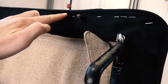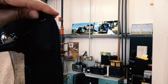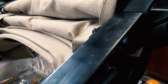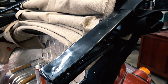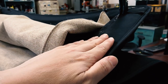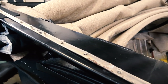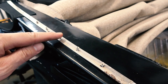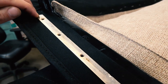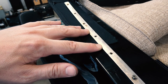We started stapling the rest of the front area — see how we have that lined up. Remember the seam, you want it pointing downward a bit. Then we got to the point of putting the outer seals on. The little screws that came out of the original top had broken — very small screws, I think they were like number fours, maybe half-inch fours, so we had to drill some bigger holes. Do a test fit here. I saved the old aluminum strips — this is what gets inserted into the seal. Try to use the older aluminum strips; they seem to have the holes lined up better than the aftermarket.